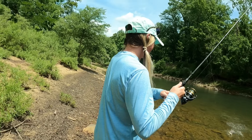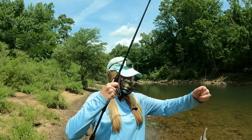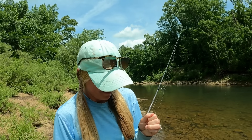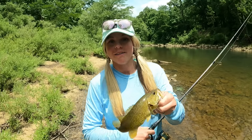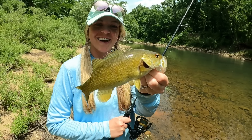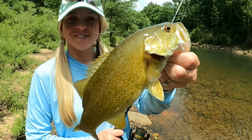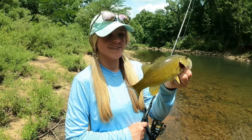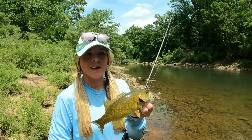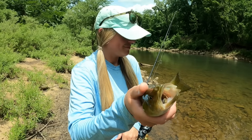Hooked up! I heard my drag kind of loose — I was going to tighten that up, but that fish said I don't care how loose the drag is. I don't like dealing with treble hooks, especially with these feisty smallies — you never know when they're going to shake. We replaced the hooks with some pretty sharp ones though. Not a monster, but still a good one. I have hope that we'll catch a big one. You might even catch another walleye — you never know.